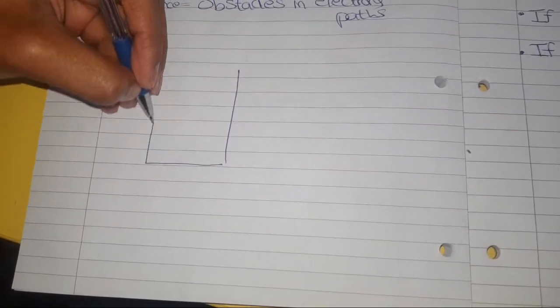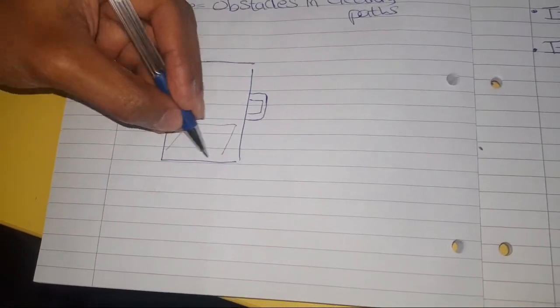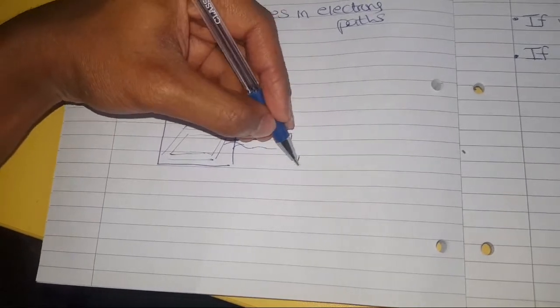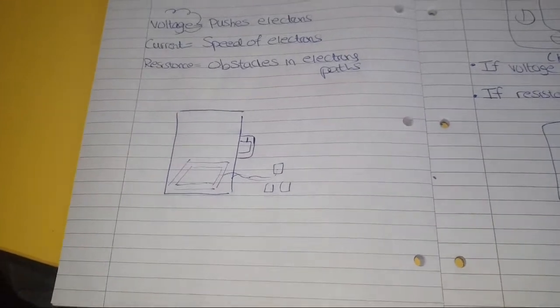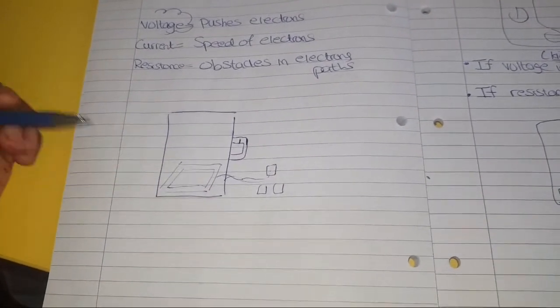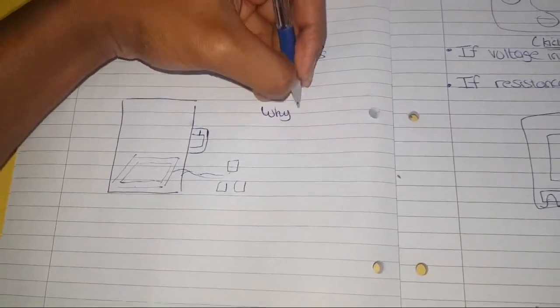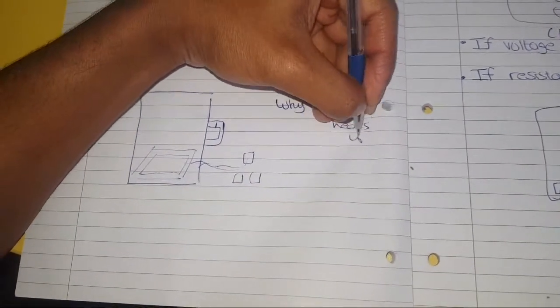Now, if you look at something a bit more advanced, say you have a kettle, and obviously inside the kettle you have a circuit, right? Say you have a circuit and it's powered by your mains electricity. So you get voltage from there and it powers this. Now they might ask you, for example, why does a circuit heat up when it's turned on, right? So why is it heats up when it's on?